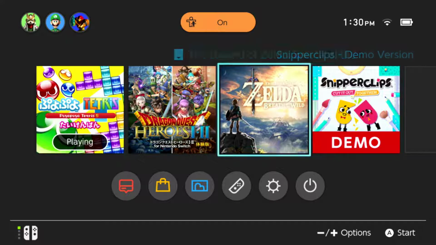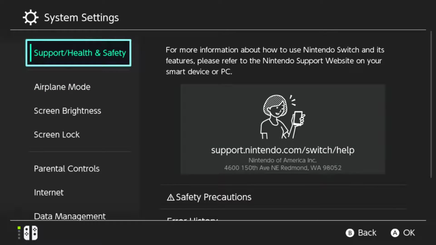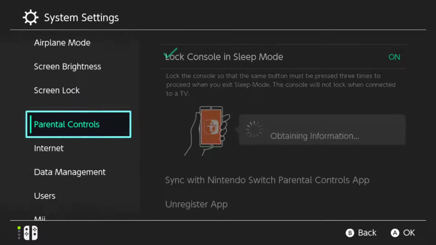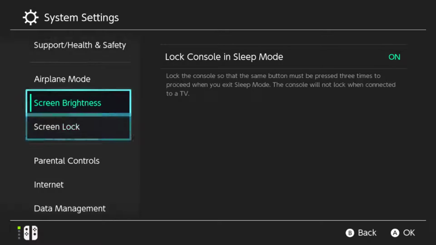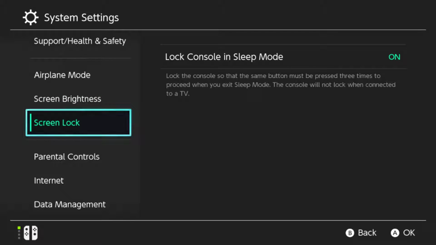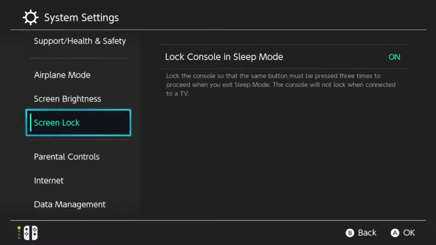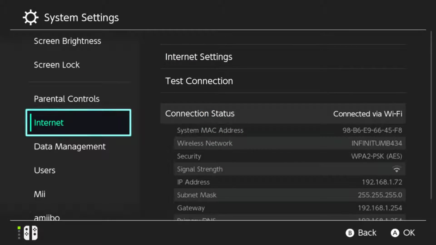And so yeah, the system settings. Well, I don't know what that is. This is screen brightness. TV screen lock. Oh, the screen lock. I really like the way that they lock the screen when you're in portable mode. Basically, the only way to unlock the system is by pressing the same button three times. So that way you don't unpause or wake up the system without wanting to.